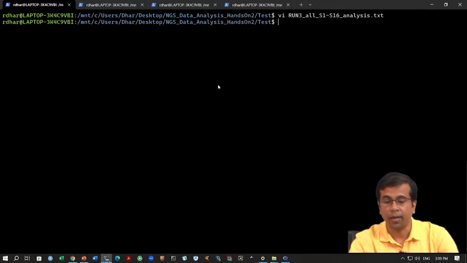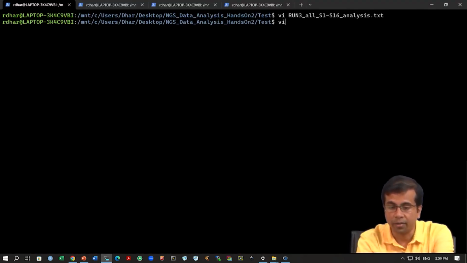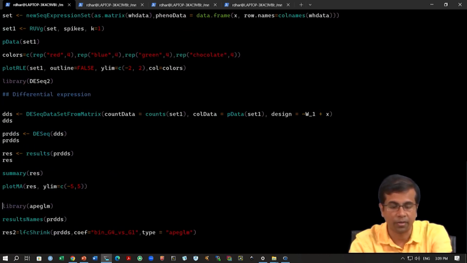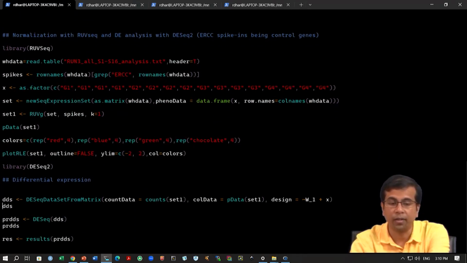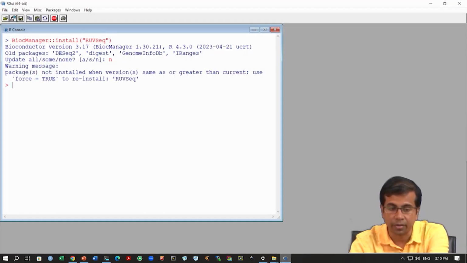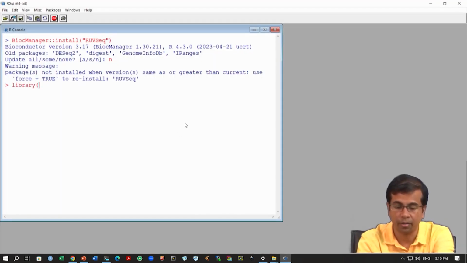Again, what I will do is I have collected these commands. So, we have this data, so let's go to the command line. Here we are using this RUVSeq package, we will load the data and then we will complete the analysis. The first part will be the new part, then we will do the differential expression analysis using DESeq2. That is something you are already familiar with, we have done this in the last lab. So, I will load the library first: library RUVSeq.